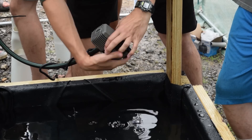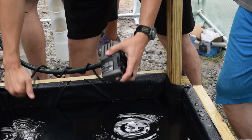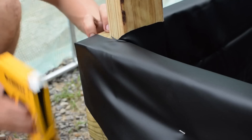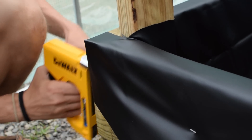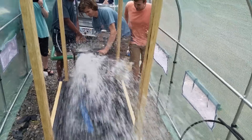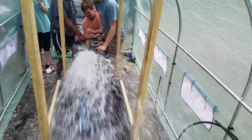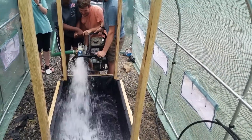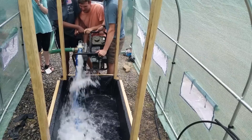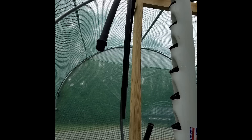The reservoir was built to hold about 85 gallons of water. We covered the lower portion of the frame with pond liner we purchased from Amazon. We cut, stapled, and sealed the sides of the pond liner to the frame so that the water wouldn't leak out, and then we had a little too much fun filling up the reservoir with water. Eventually you'll need to drain the reservoir to replace the water and nutrient solution. To accomplish this, we cut a separate tubing that we could thread onto the pump so that we could use the pump itself to carry water from the tank.